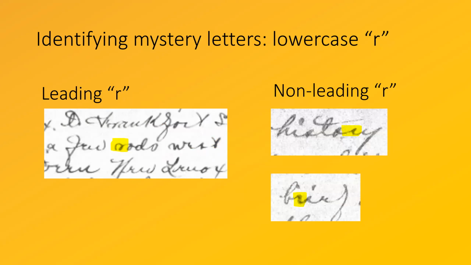Another letter that took me some time to identify was the leading lowercase r, shown here in comparison to the lowercase r in the middle of a word. A compounding factor was the use of the letter in the word rods, the usage of which I was unfamiliar with. Upon later research, I learned that a rod is a unit of measurement of 16.5 survey feet, which makes sense in the context here, a few rods west.